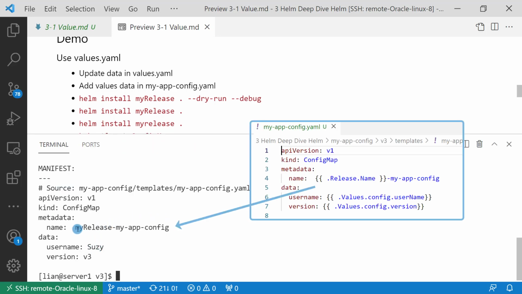Left side is the dry run result. Right side is the Helm template file. The name field shows us the built-in object .Release.Name was replaced successfully. Also, the username and version values are read from the values.yaml file, no issue.